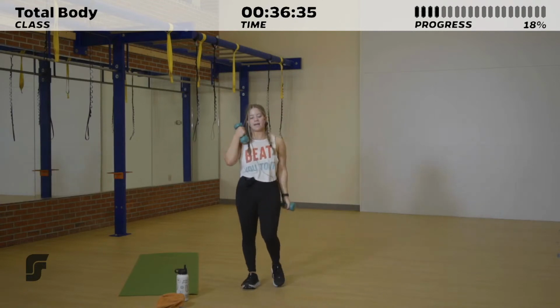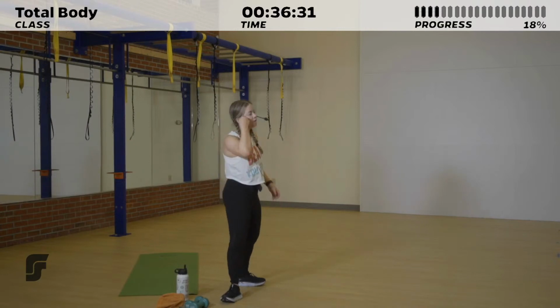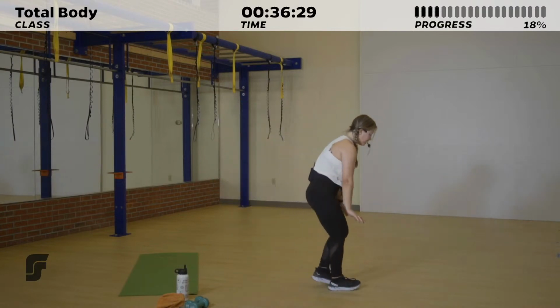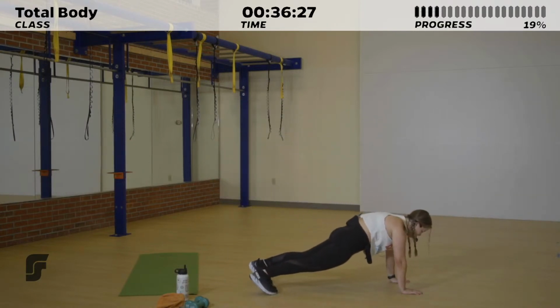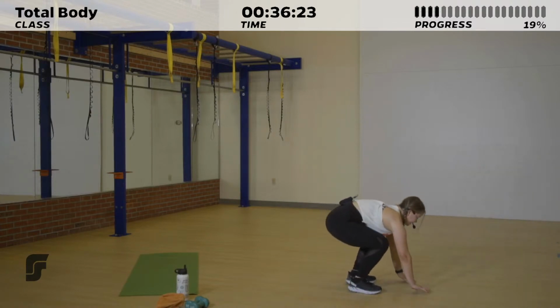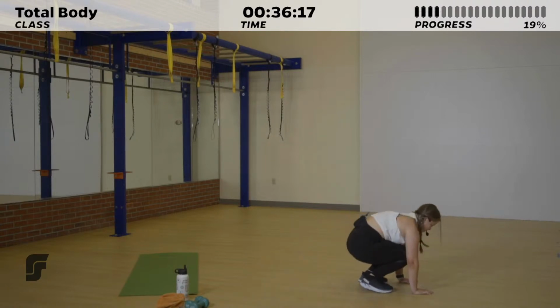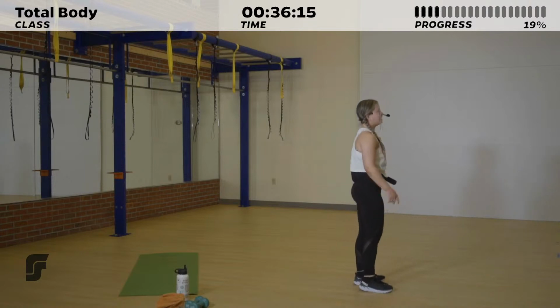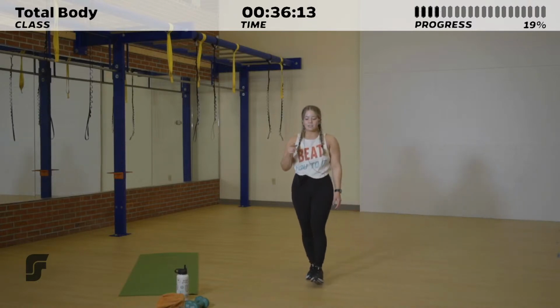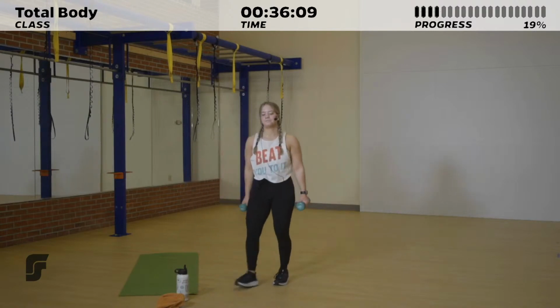That's your first exercise. The next thing we've got going here is a burpee. So I want you to take it down into that push-up position, jump it out, meet your hands, and stand up. In that standard push-up position, shoulders over your hands, weight in those toes, jump those toes up to meet your hands, and stand. There's your burpee.